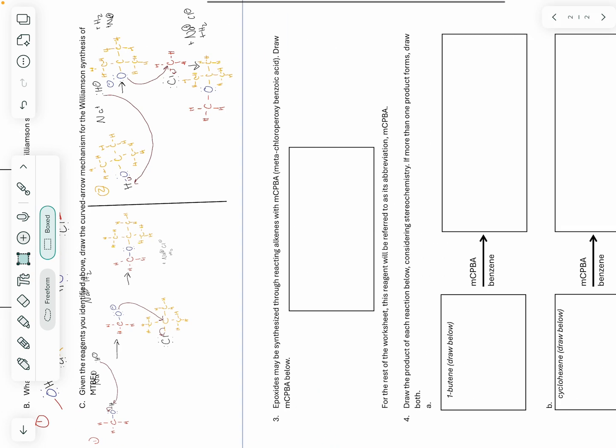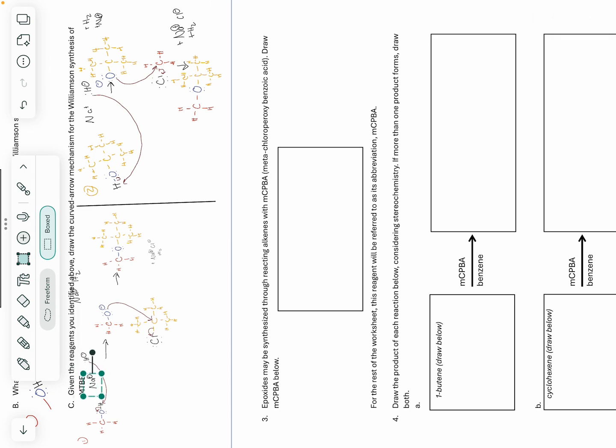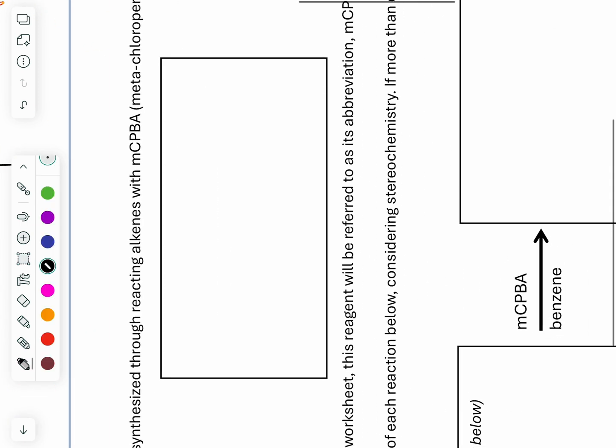So then down here, this next problem is going to be all on the back side of our paper. And this is all based on MCPBA, which is metachloroperoxybenzoic acid, which is actually in our notes. We could definitely create this without knowing it, but when we look at the notes, we already know what this MCPBA looks like. And this is exactly what it looks like.